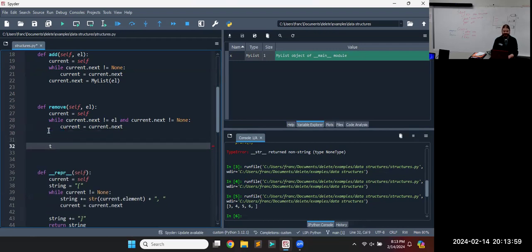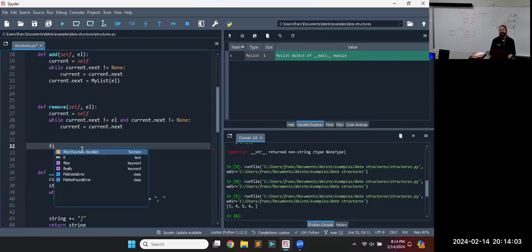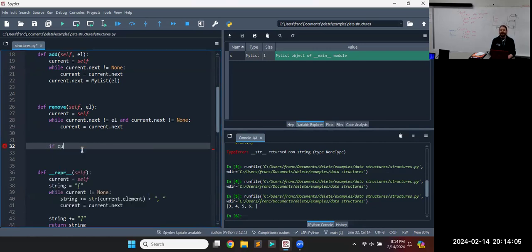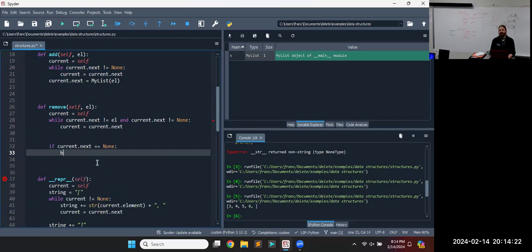While else exists, but it often looks cleaner if we finish our loop and then do another if else. If current, we're always looking ahead. So if the next one is none, we jumped out of our list. So if current.next is none, then we're done. Break out of our function.